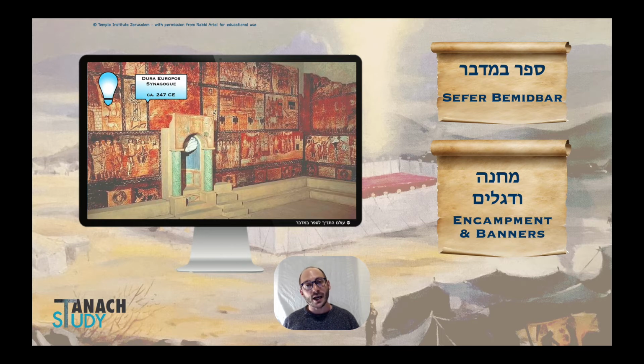But lucky for us, the entire synagogue, with all of its beautiful paintings, was brought into the National Museum in Damascus, where they stand until today. Now, the Dura Europos Synagogue is very important in terms of Jewish history because it's an example of Jewish art. In other words, Jews painting and being creative and decorative in synagogues, which until very recently was not believed to have taken place. And yet the Dura Europos Synagogue, which was ignored, it's been around for almost 100 years since its discovery in the late 1920s, early 1930s, has dozens and dozens of paintings from stories throughout Tanach.